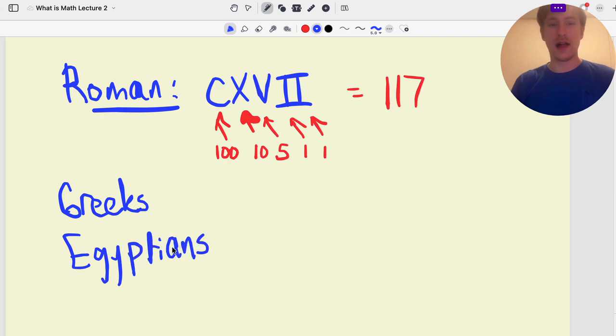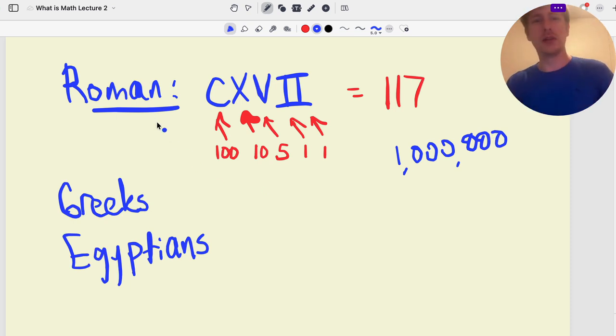And, well, that kind of works sometimes, but which symbols do we use, right? And so C, X, V, and I are kind of difficult to remember. And then what if you want even larger numbers? What if I wanted to represent, say, 1,000,000? You're going to have to just invent a new symbol that represents that. And so that doesn't really work. Plus, the flaw to Roman numerals is there's subtractive notation as well.